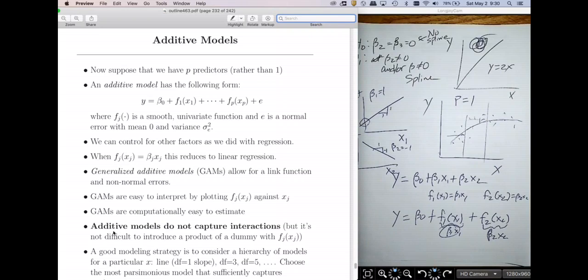Well, it's not a perfect method, and the reason is that its main limitation is that it doesn't do interactions. As advertised, this is doing an additive model. It's not doing a model that captures an interaction. So remember what an interaction is. An interaction is where the effect of some x on y depends on the value of another x. So we saw how we needed product terms to capture interactions back in week 1 or 2, whenever it was.